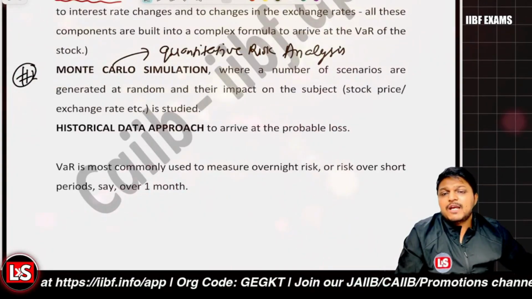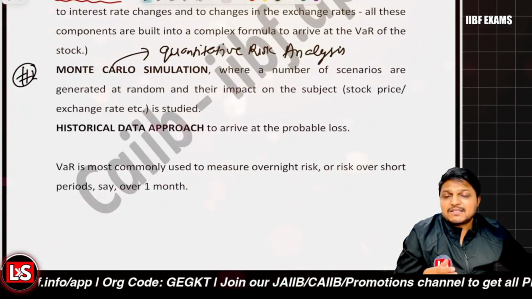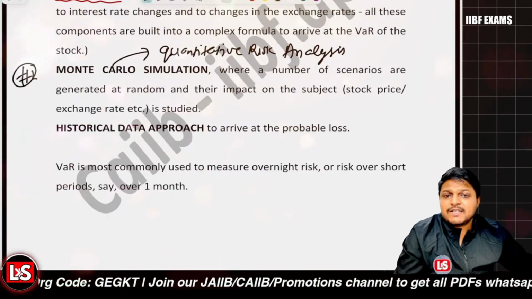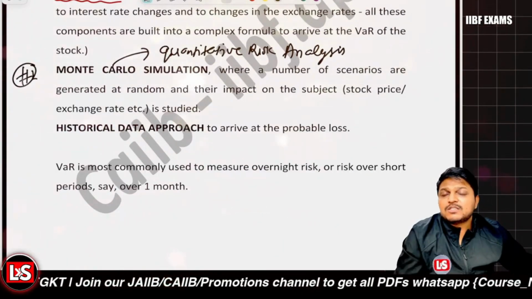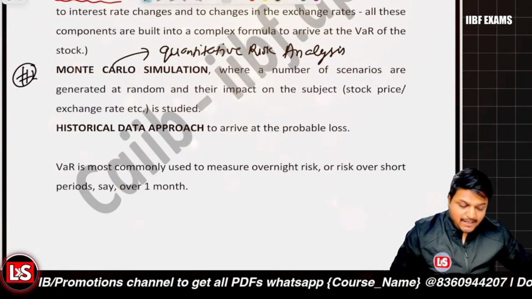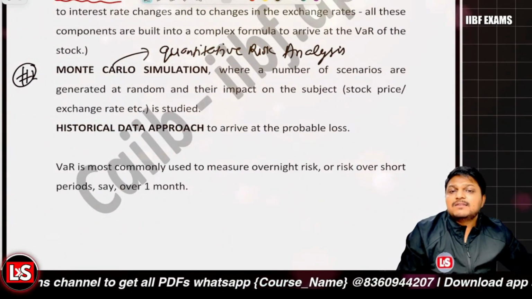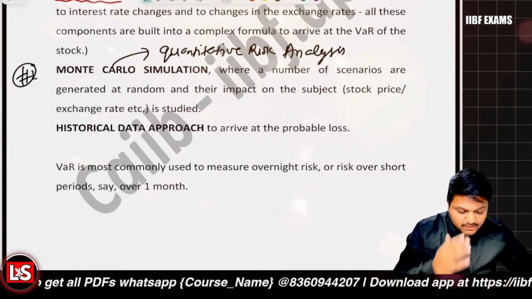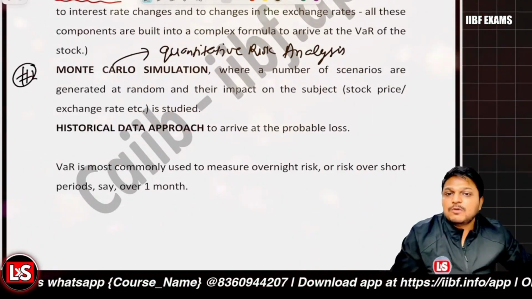And based upon that, we are to generate random values. Like let's say using the computer, we are generating tens of thousands of iterations. Then we'll be running the simulations on those particular estimates, and then we'll be looking for the results, the average outcome, right? So that's the Monte Carlo simulation.